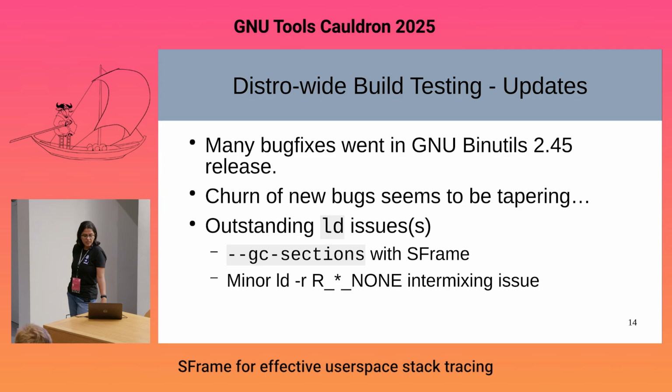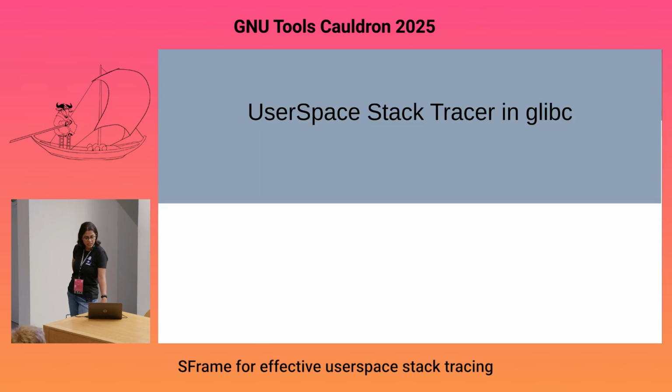There are open bugs, yes, the GC sections one being one of them. It's been outstanding. I mostly have a solution for it, but it's been trickled down to the bottom of the to-do list. There is a way to solve it, and I should post the patch soon. There are other minor unfixed issues, but they should be done by the 2.46 release.